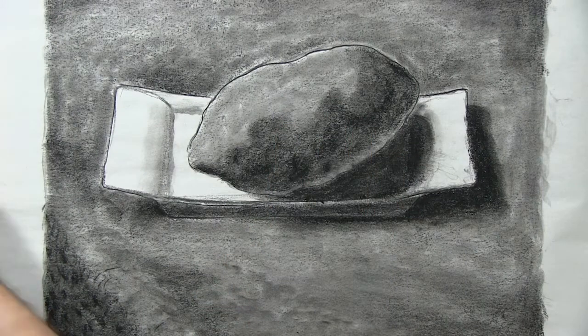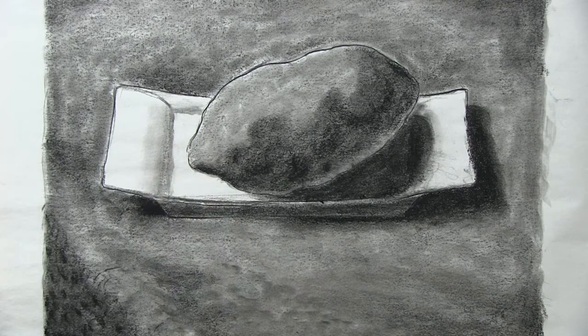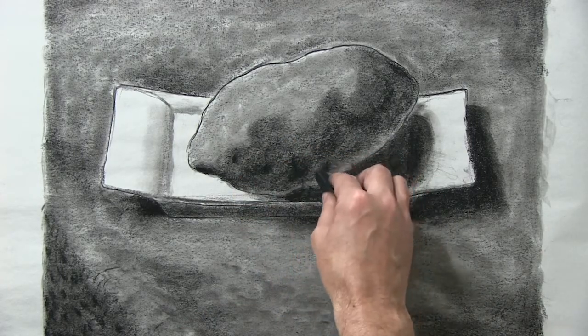And here, I'm going to go over all the areas that are value 5 and also bring out some more of the surface details within the drawing.